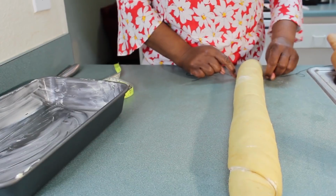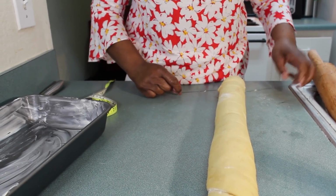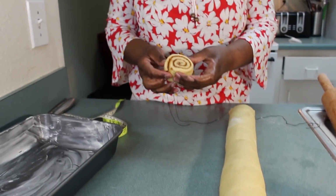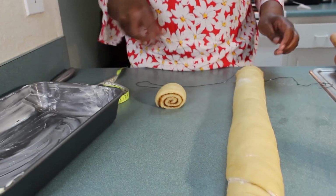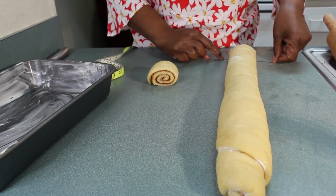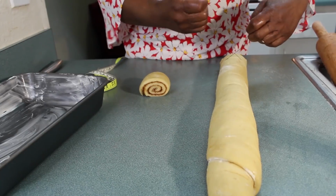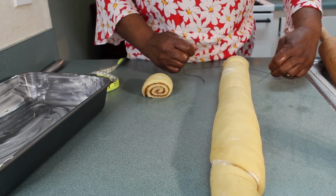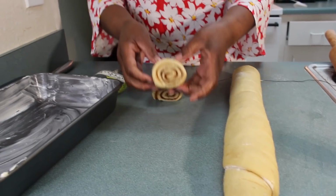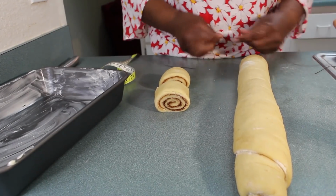I'm gonna put it under, and I'm gonna come to the part where I marked it, and then I'm just gonna cut it like that. Okay? And it keeps its shape like that. So that's one way for you to do it. If you don't have a sharp knife, just get a piece of string the way I do. Go under to where you wanna cut it. Okay, to where you have it marked, and you just cut it like that. 1, 2, 3. That's a much easier way to cut it, and you get a nicer cut that way.